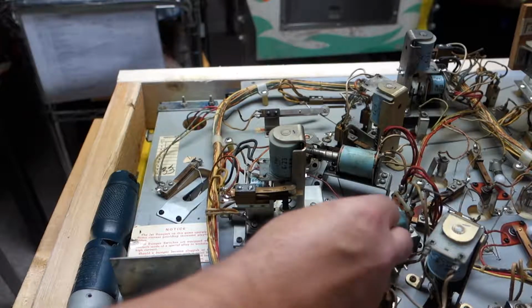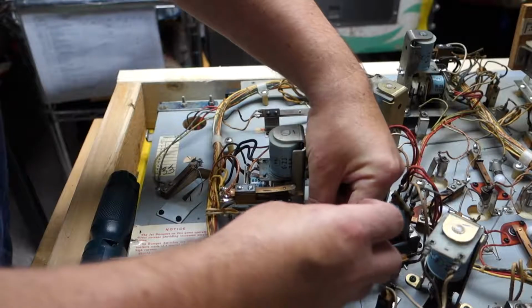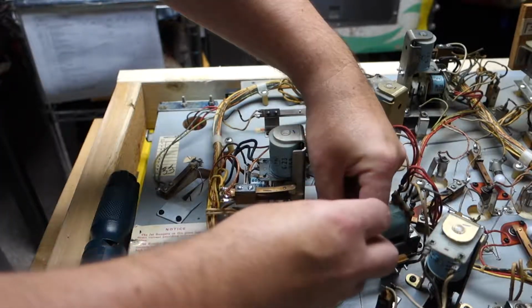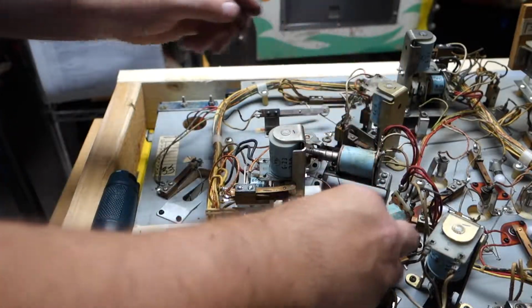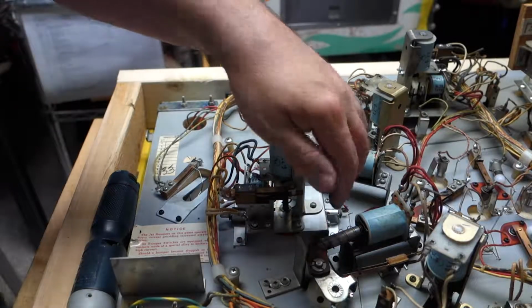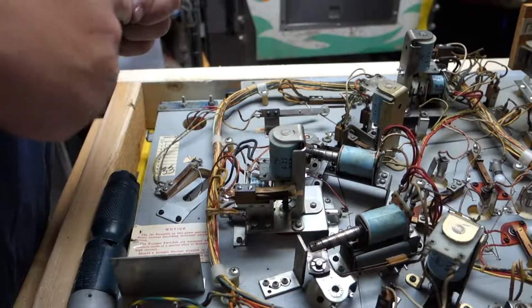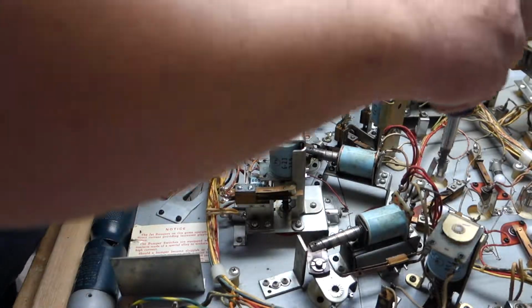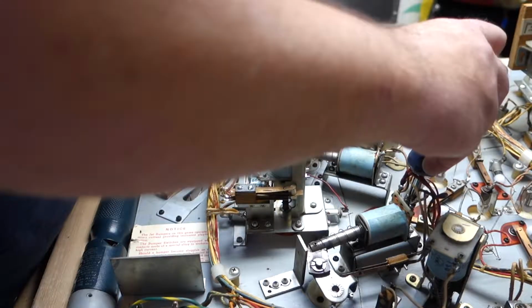Okay. You can actually go like that. No, not on this one. On my other ones you could. You could get the, what do you call it, the plunger out. So I guess we're gonna have to go in the back here. Oh, that's all bent up. I have to straighten that out.